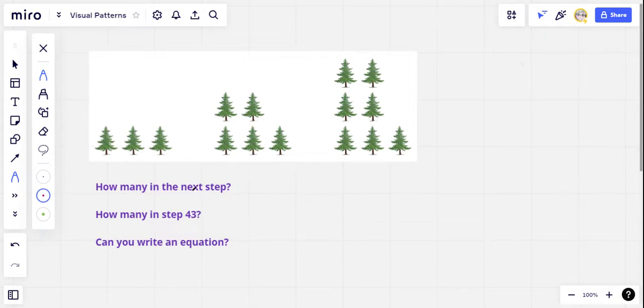Okay, so I think you may be able to see what's going on here pretty easily. We start with three trees, and then we've got those original three trees, and it looks like we've added two more. And then in the next step, it looks like we've added two more on top of that. So the next step, we should add two more.